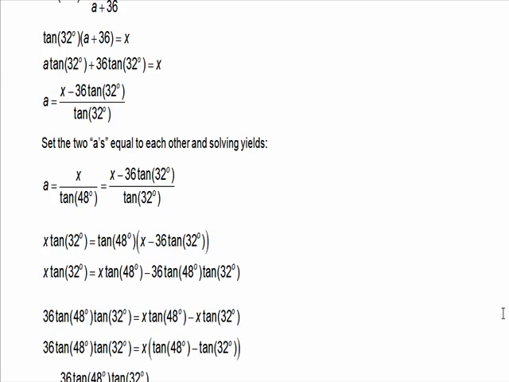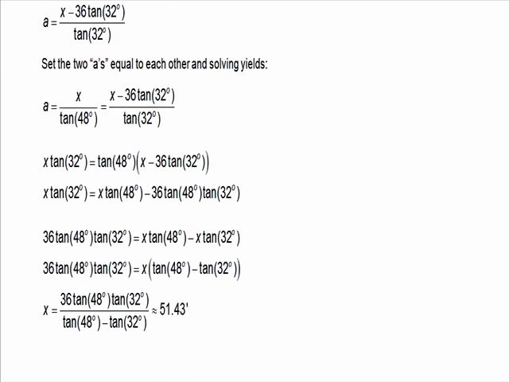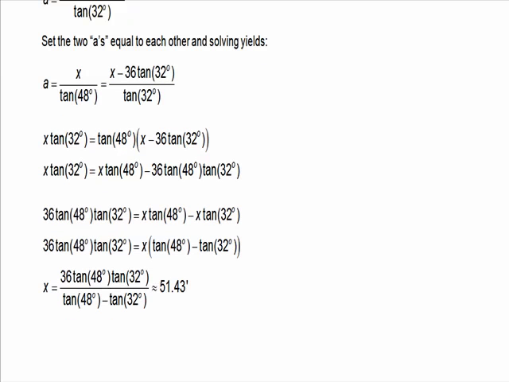And I could put those in my calculator, but I really don't like rounded numbers, so I'm going to keep carrying them along. Plus, you'll be able to see where the numbers came from. Now I'm going to solve for x, and this is a little tricky. So to solve for x, I put everything with x's on the same side of the equation. So I took the x tan 32 and moved it to the right, and I took this negative term and moved it to the left. Now I have both x's on the same side. I'm going to factor out an x, because both of these have an x, and divide. And so there's what I get as my expression, and when I do the division, I get 51.43 feet.